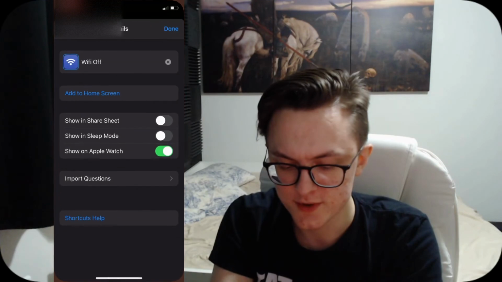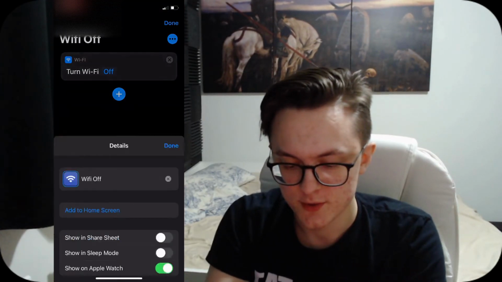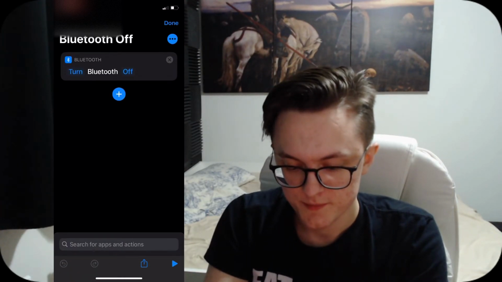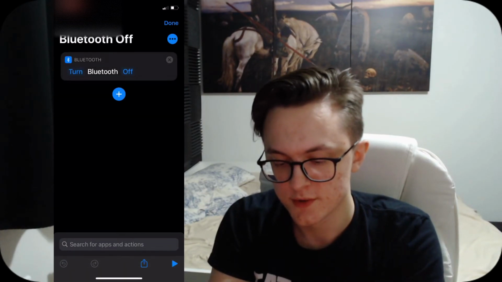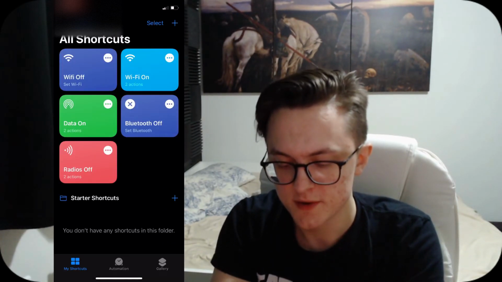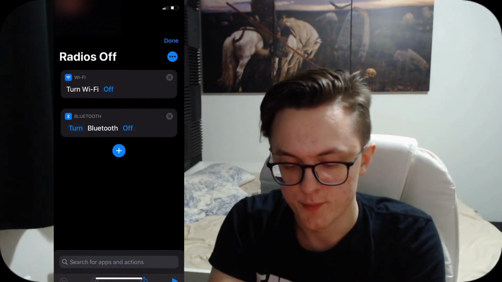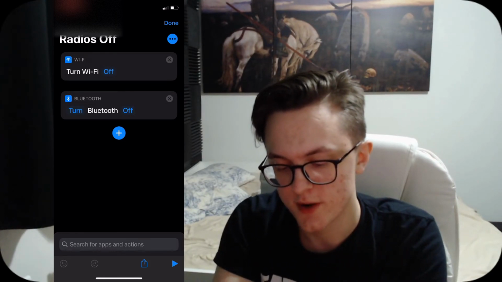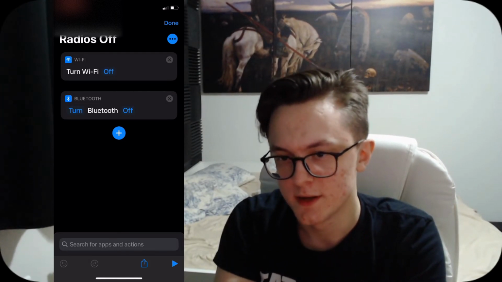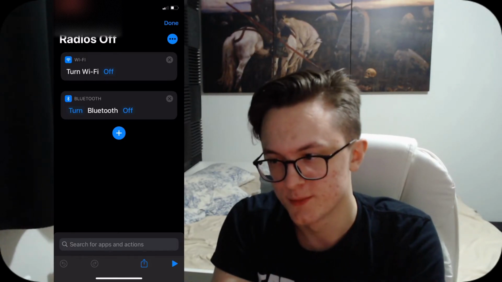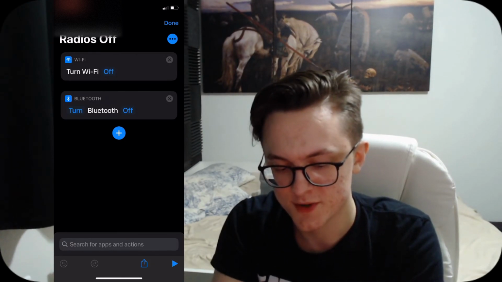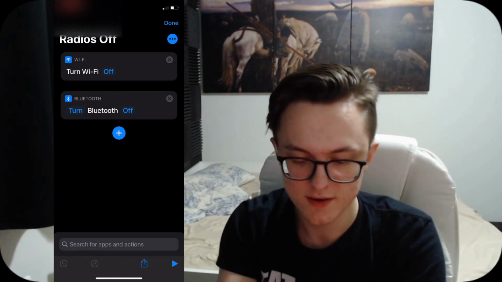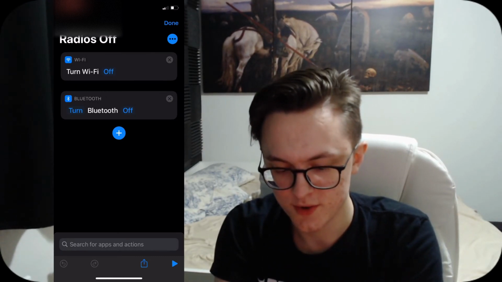So the same thing goes for all of these. So if you would like to make a shortcut that, for example, turns off Bluetooth, you can search in here for Bluetooth, set Bluetooth off, right? Name it, icon, everything else. Radio's off, I guess, is a little more special. For me, it doesn't turn off cellular, but it will turn off Wi-Fi and Bluetooth because those are like the biggest issue. So with cellular, it's like most of the time I don't use it, so I don't have it turned on anyway. And if I do, I know because I have that LTE thing on the top right, that indicator. So these are the important radios that I need turned off, essentially.